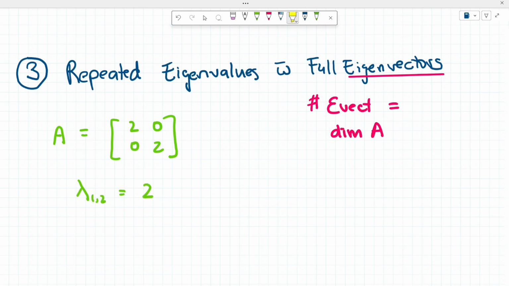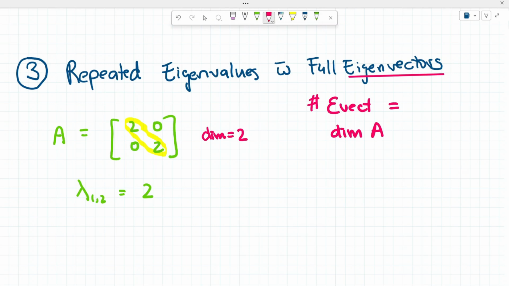So this is a diagonal matrix, so that means that our eigenvalues here are going to be found along our diagonal. So in this case, our eigenvector can be any vector. So that is incredible because we have this specific format where we have the zeros on the non-diagonal and our eigenvalues on the diagonal. Our eigenvectors can be anything. So in this case, we actually have full eigenvectors. So that means the number of eigenvectors equals our dimension. And in here, our dimension equals 2.